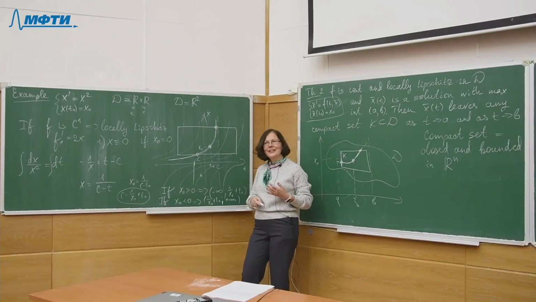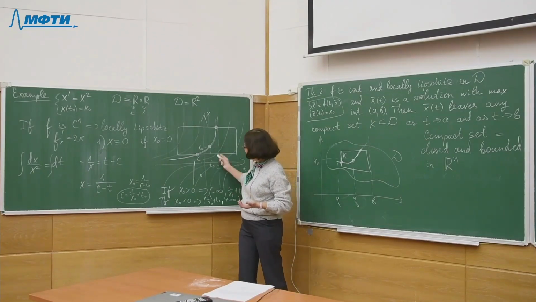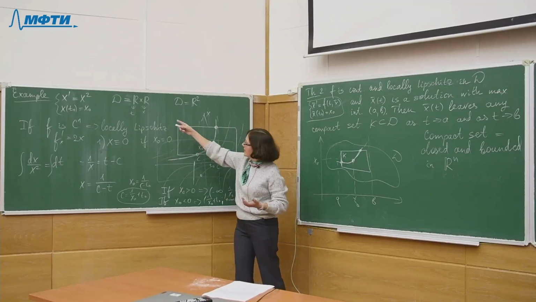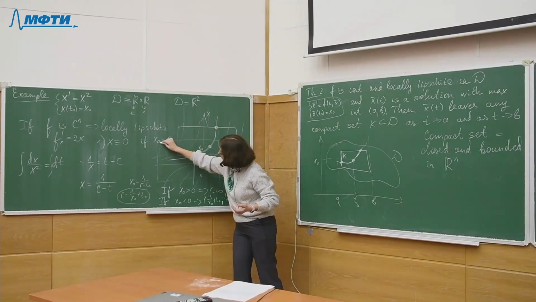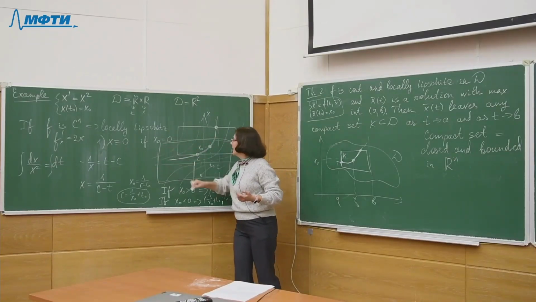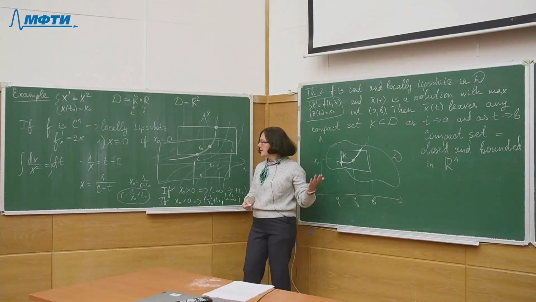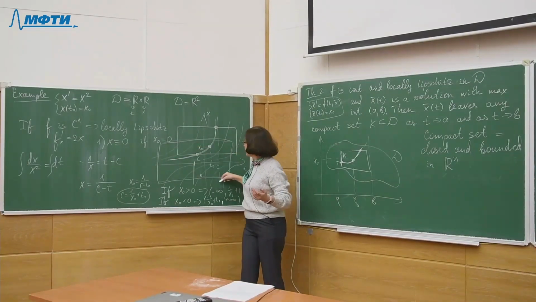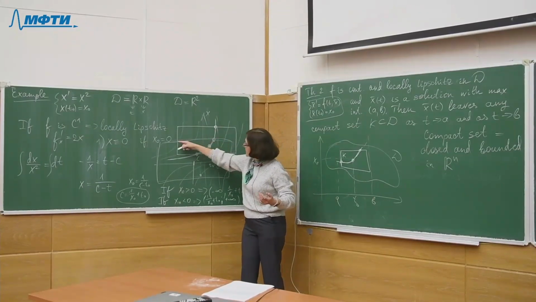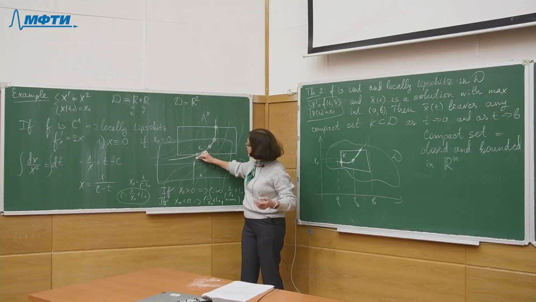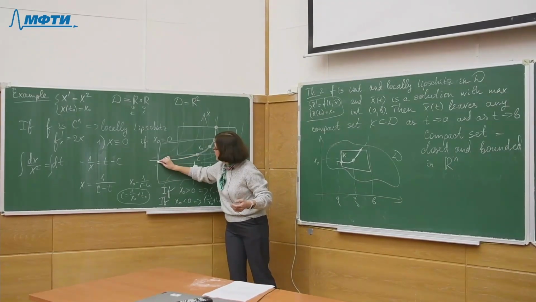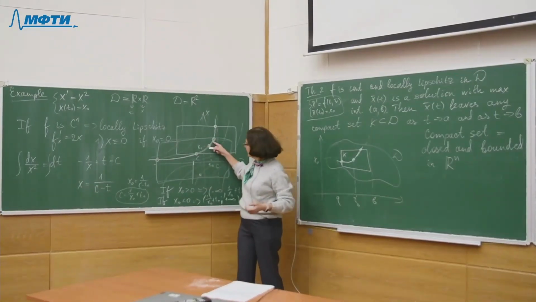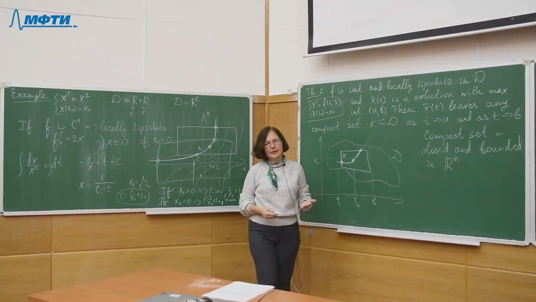Is it clear? Understandable, I think, right? Or we may consider this rectangle, any compact set in D. If we consider this rectangle, then our theorem also guarantees that the trajectory leaves this compact set as well. So it leaves the upper boundary here at this point, or leaves the left-hand side boundary at this point, right? So the trajectory leaves the compact set.